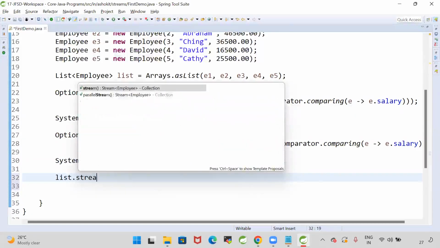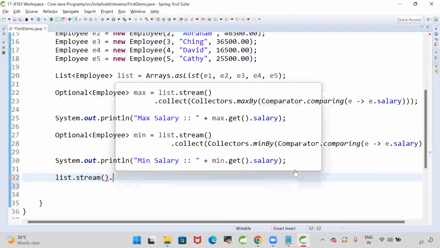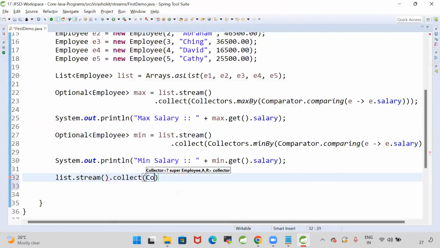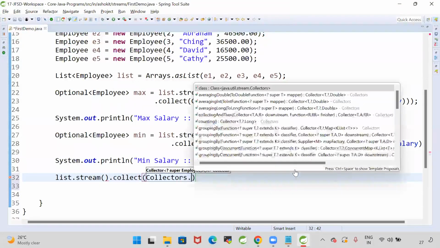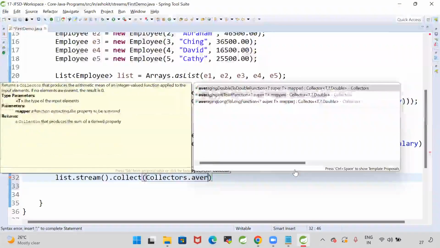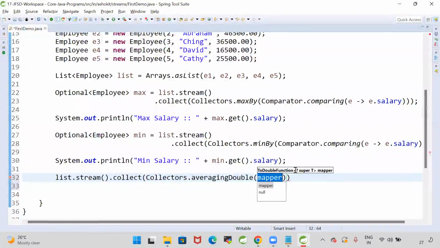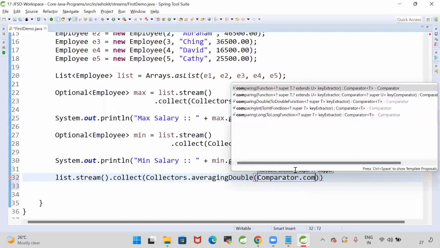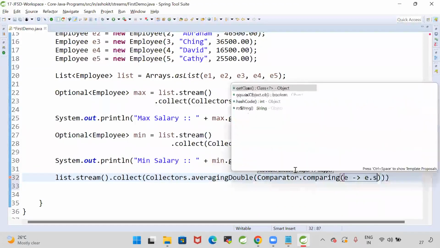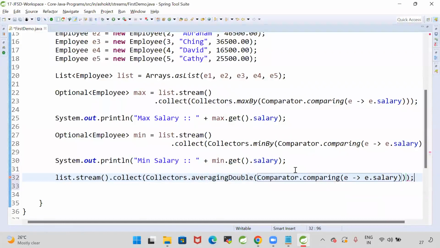List.stream.collect, Collectors.averagingDouble. Salary is in the double, so you can get the average salary. In averagingDouble, I'm going to pass comparator.comparing, E dot salary.